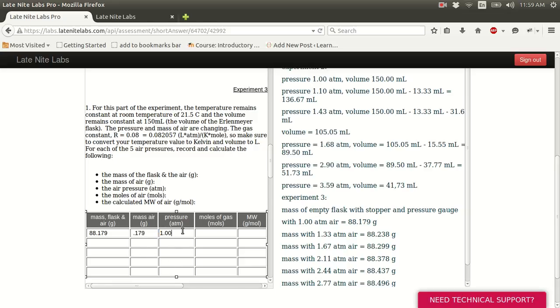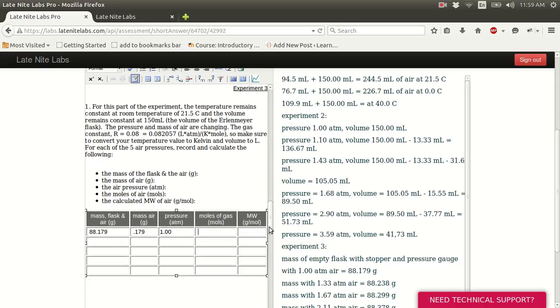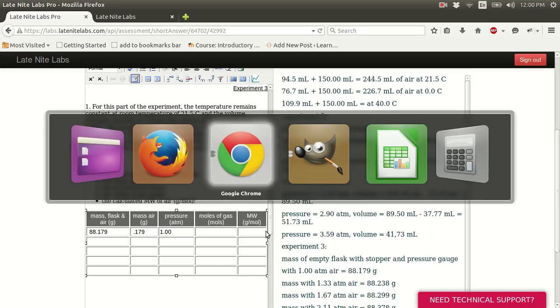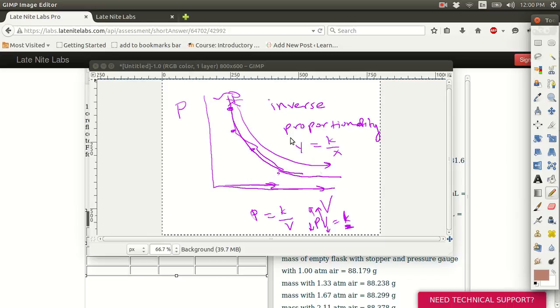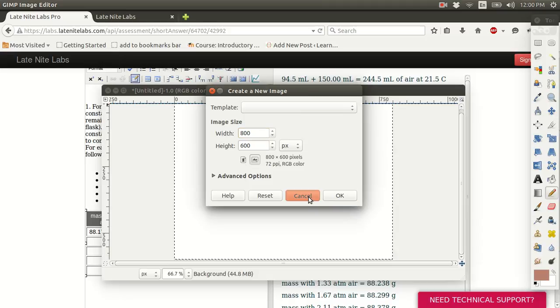The pressure here was 1 atmosphere, and the moles of gas is something that you need to calculate using the formula that is given in the background information of the lab manual. And I will show you how to calculate that. And then you'll have to get the grams per mole. And I'll show you how to calculate that also. So let me get a board for you here. Trying to erase this board, but it is not responding. Ah, here we are. Never mind, I erased the board.